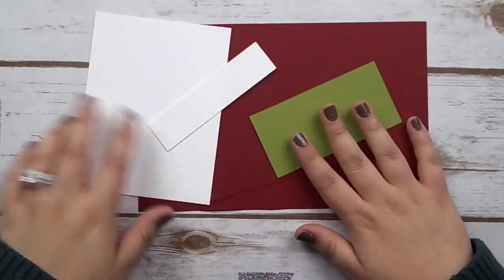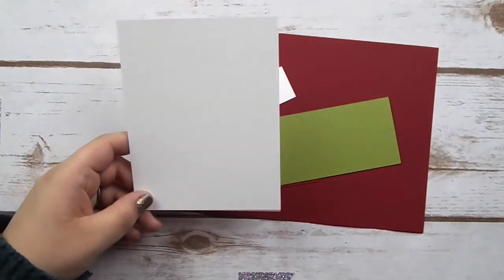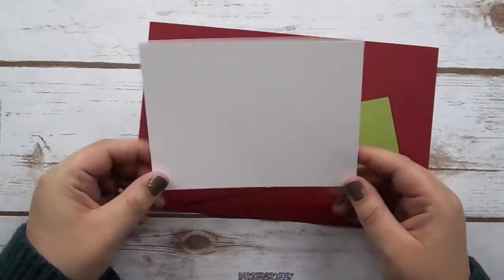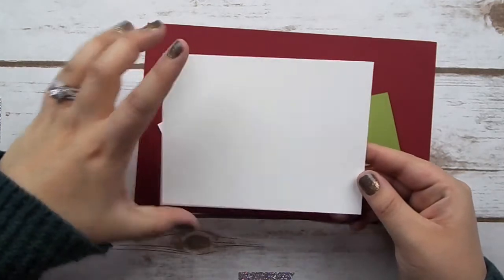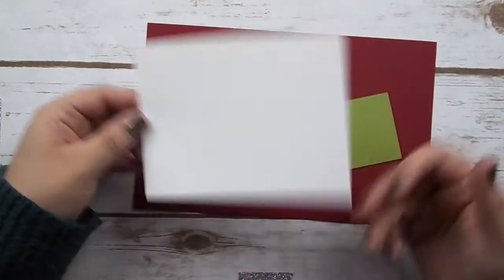And then for our paper, the first thing that we're going to be using is a piece of thick Whisper White. When you use your alcohol markers, you really want to use thick paper. I would stay away from watercolor paper because it has a lot of texture to it. So the ink is going to tend to bleed as you start coloring. So I would stick to our thick Whisper White or a thick Very Vanilla, either or.